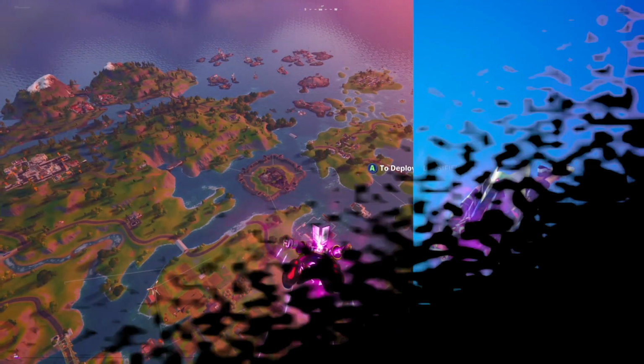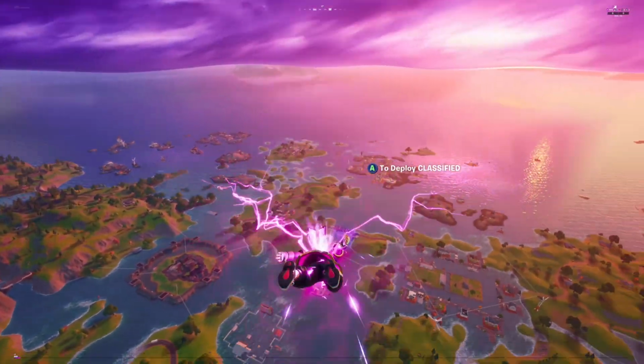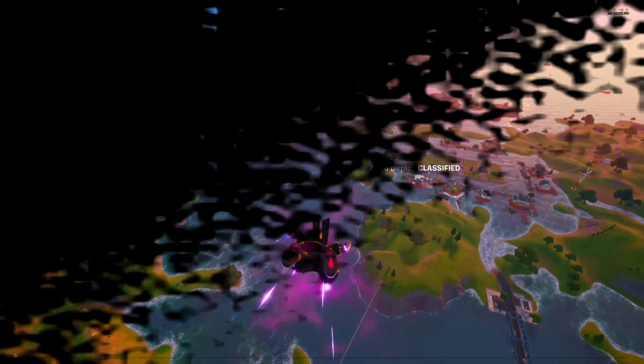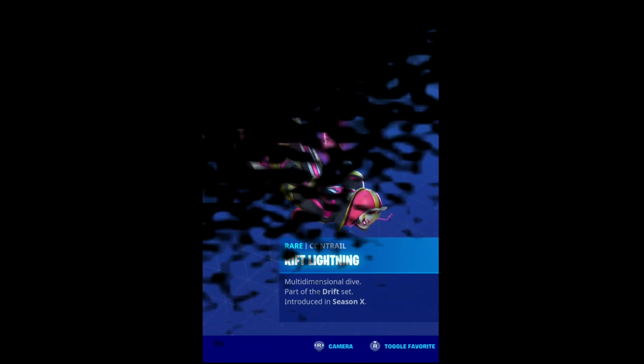Moving on to the Contrail, I chose Lightning Strike from the Season 9 Battle Pass. It's one of the few Contrails with the comet-like trail effect, and this pink one matches perfectly with Catalyst. The only other Contrail I'd go with is the Rift Lightning Contrail, which was from the Season 10 Battle Pass.